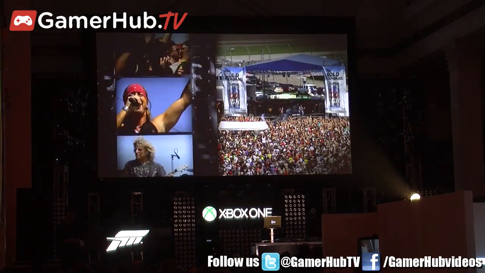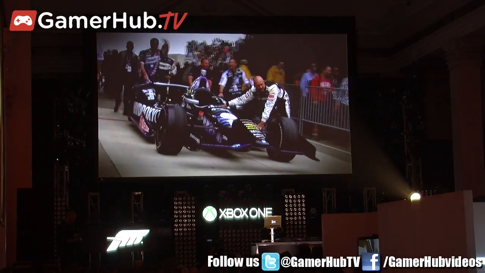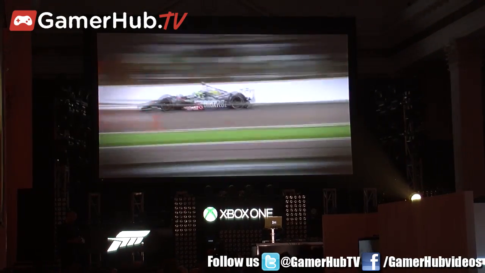It can make some other assumptions about how you might drive other tracks, and that's really the magic of Drivatar, is that it's not a ghost or a replay. It's actually human behavior. It watches how you drive, and it can predict how you would drive in a car on a track that you've never raced before, which is pretty cool.